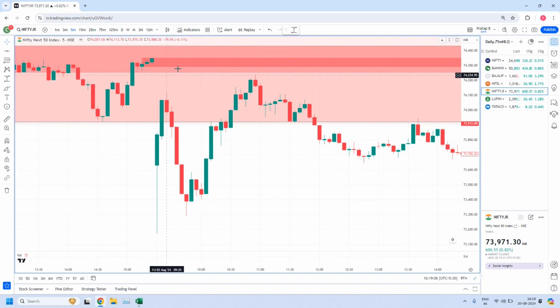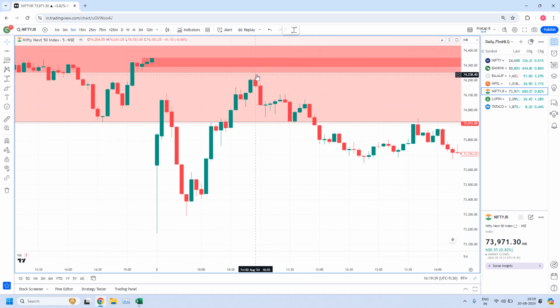And why am I expecting there is a strong order flow? See, earlier prices came near to this zone. Before entering into the zone, prices came down. That means in this area there is a strong order flow. Why? Because there is a pro gap. In the pro gap there is a strong order flow. Earlier it didn't consume complete order flow in the pro gap area. Up to here it consumed the order flow. So from here to the fine-tuned area, definitely there will be a very strong order flow.